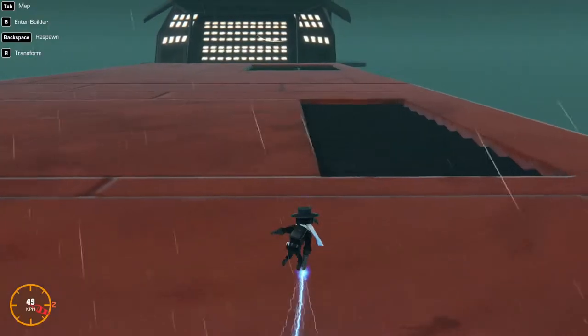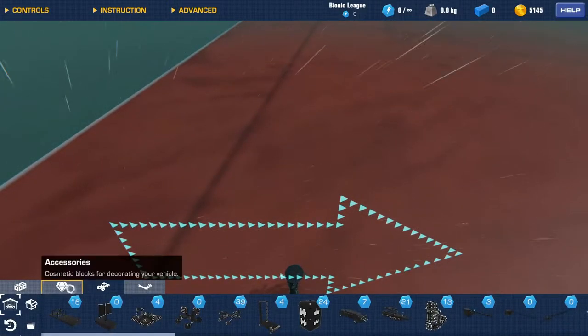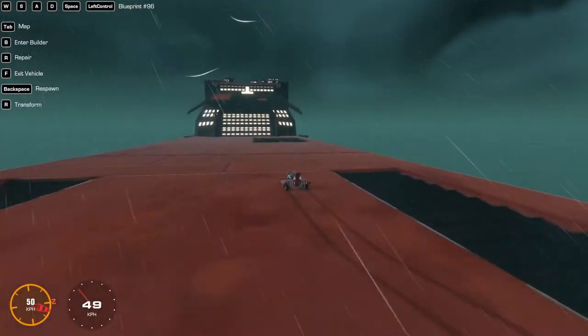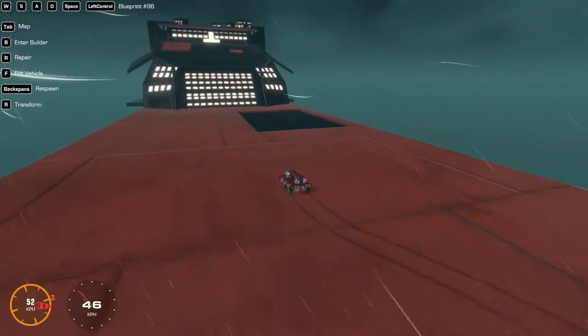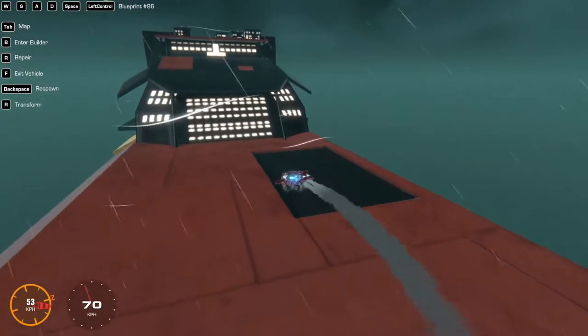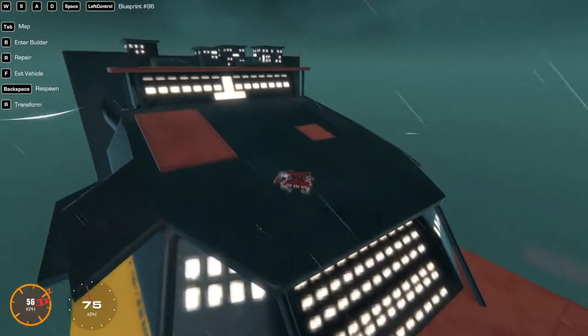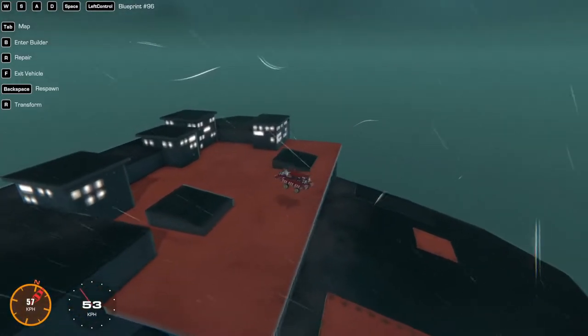Where am I? Why am I on an aircraft carrier? Where's my car? Why'd they take it away from me? What is up with this thing? Why is there just an aircraft carrier here? I don't understand. It's pretty cool, though. Doesn't look like it's anything but a building platform. Huh. Interesting.